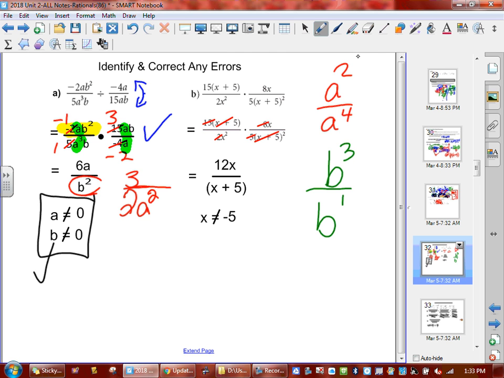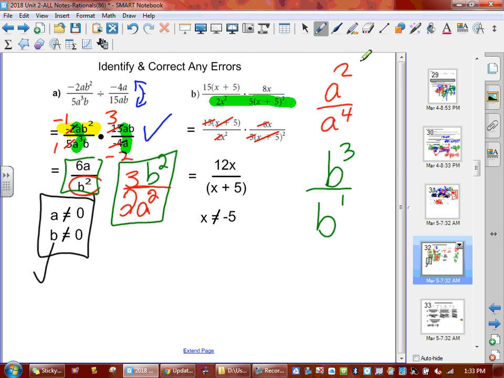Okay, so this is what they should have got. Okay, everything else was right. They just didn't get the answer correct. All right, let's take a look at B. It's a multiplying question, so we only do the bottom for non-permissibles. So what is the bottom, not x to be here? Bottom left, 0. On the right, -5. So this guy, x cannot be 0 and -5. Did they get it right? Oh, that's an error. Okay, maybe that's the only error.